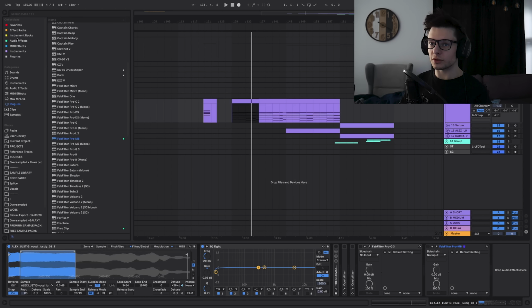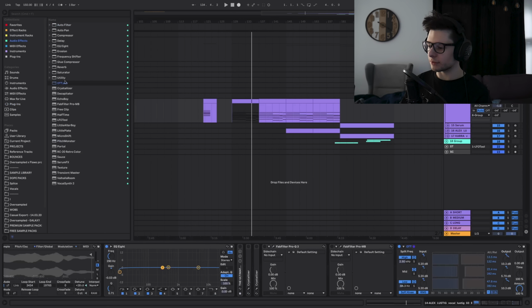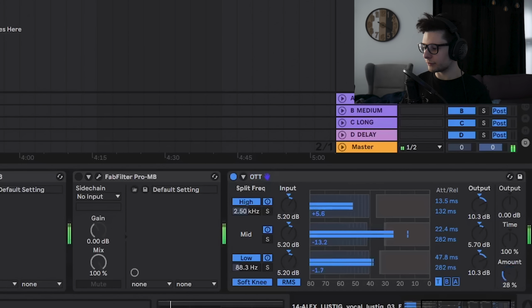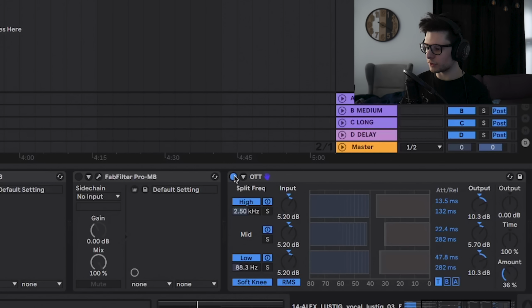This is the first step. You wanna just step up, step forward. And the next step, what I would recommend is to use OTT. OTT is also gonna make your sound a lot brighter because it's a multi-band compression, and it has a certain feel, like you can tell this is OTT sound. Just a little bit of OTT, like 30%, see before and after. Much brighter. It actually boosts some of the high end.